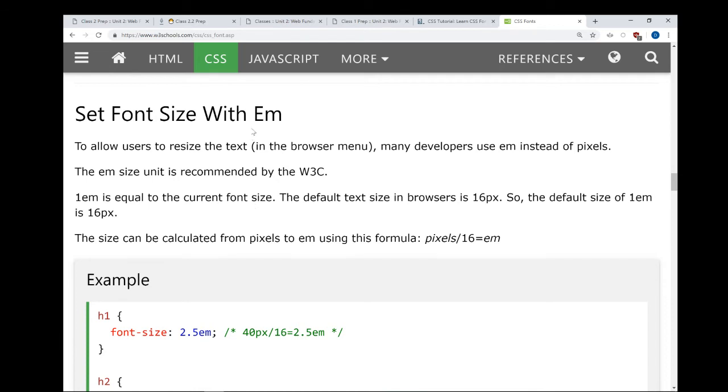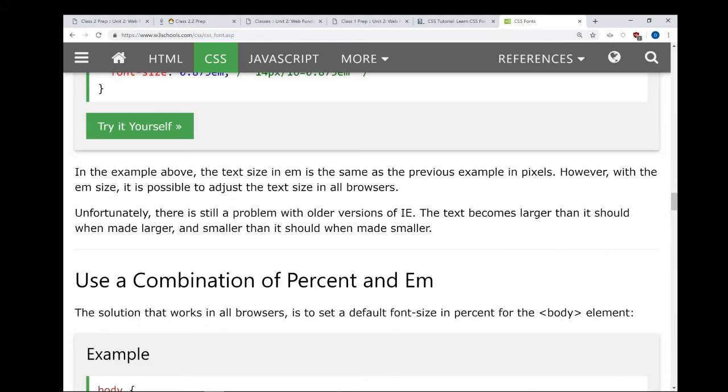And everything that I do these days, I try to use EM to specify font sizes in. Especially if you're ever trying to do anything with mobile devices. I'm sure we've all had experiences where we go to a website that just looks like garbage on a mobile device. This is not the only reason. There are lots of reasons why websites look like garbage on your phone. But this is certainly a reason why a website might look like garbage on your phone. It's because they're not sizing the fonts properly.